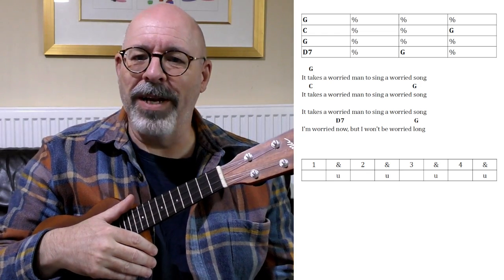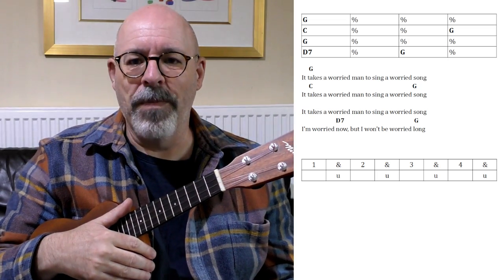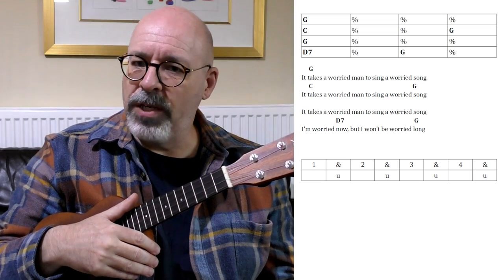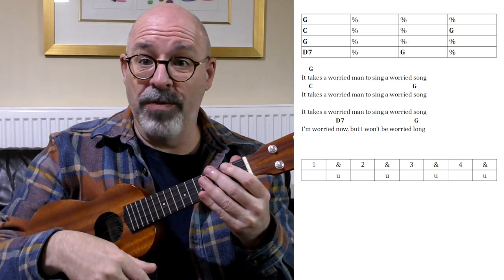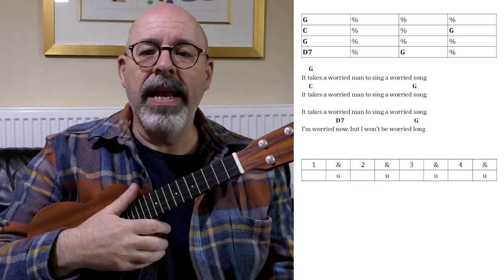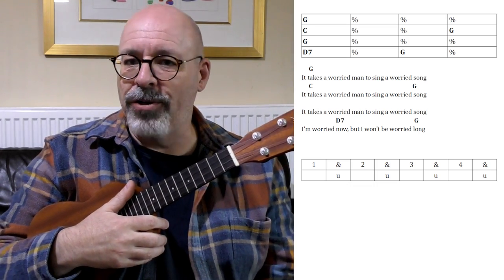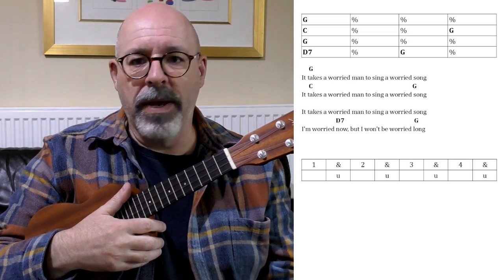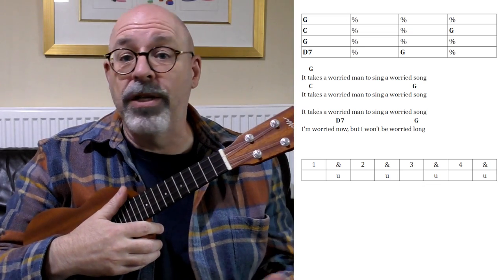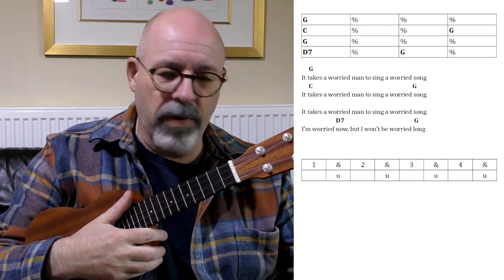Now this next one can be quite tricky, and a lot of people have trouble with this one, particularly when singing over the top of it. This is a rhythm more associated with ska music. The thing with this one is we don't play any of the downward strums at all. We only play on the ups, which are the ands. So it's really important that you have some kind of reference for where the beats are. We're going to have the metronome for that, but it might be stamping your foot or having somebody tapping the beat on their leg, or just somebody playing another instrument in the band so you can hear where the beat is. But when you're on your own, a metronome's really useful.